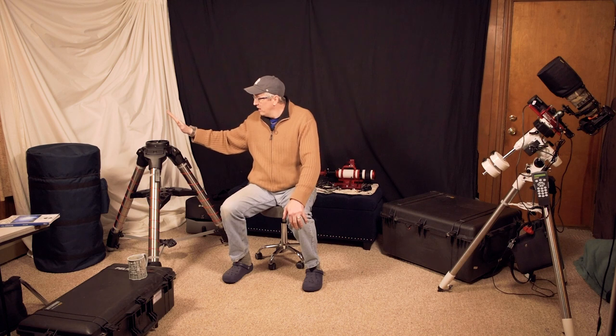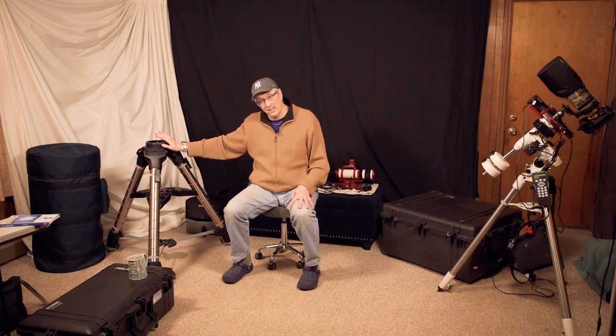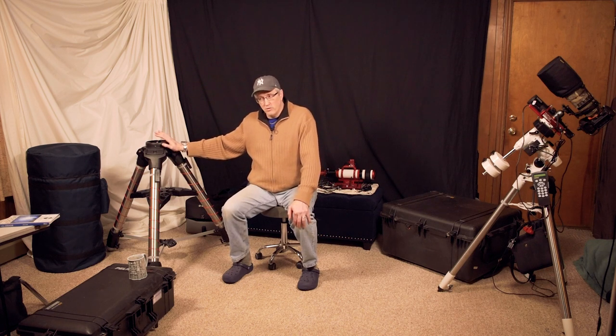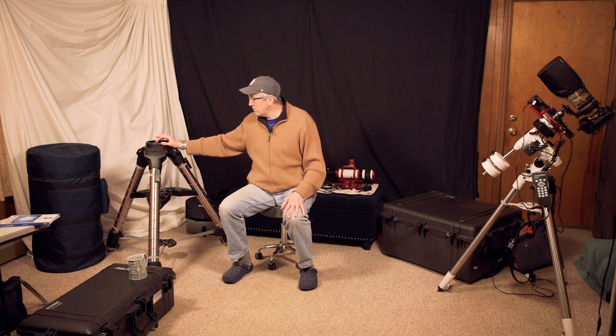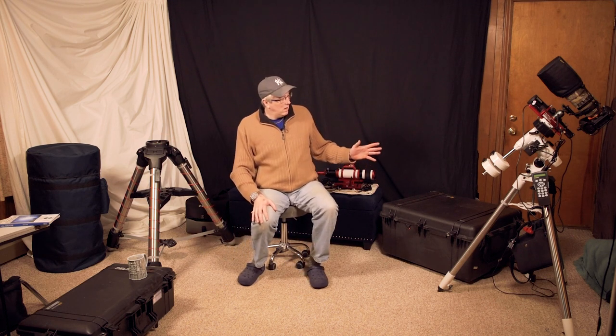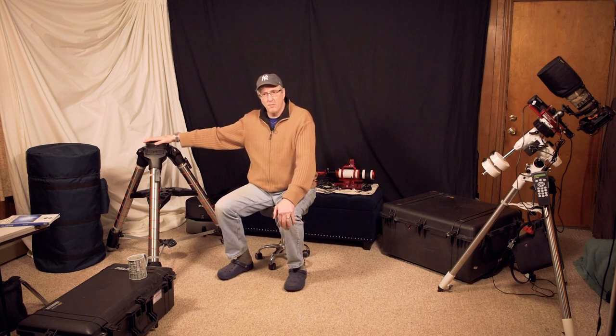That being said, we're going to talk a little bit about the setup and what is involved in getting the mount up on here, getting it locked in place, and then putting your OTA on and attaching your different peripherals. We're going to do that throughout the video here, and we'll start with the mount. I'll have some nice tight shots of this as we're building, and we'll go from there.